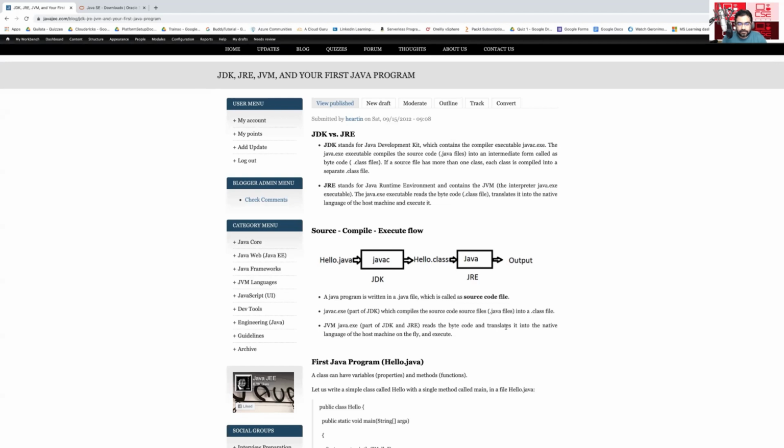So now you have a few things, JDK and JRE. We have discussed it already. Your hello.java file, whatever Java code you write, will go to javac, and it will become hello.class, which is the bytecode, and that is executed by your java command, which is part of JRE, and you get your output.